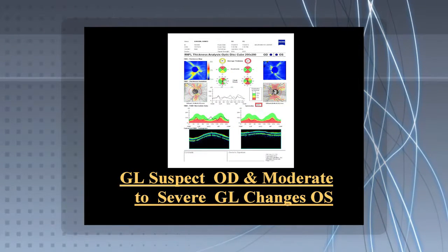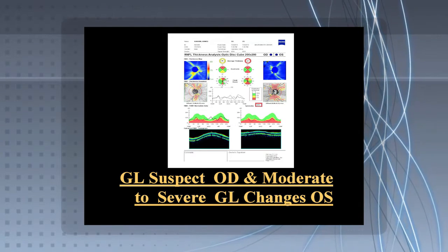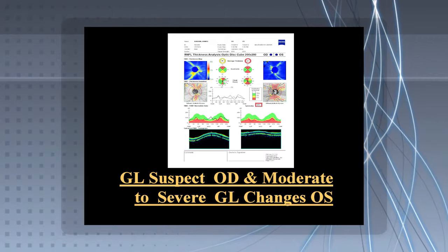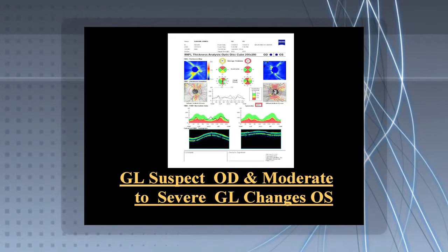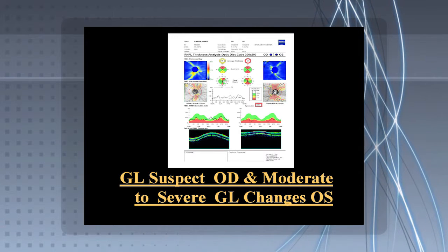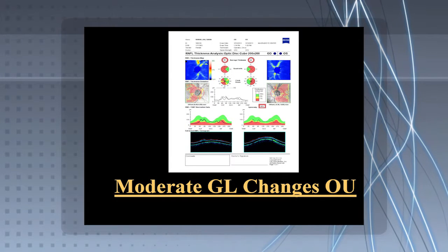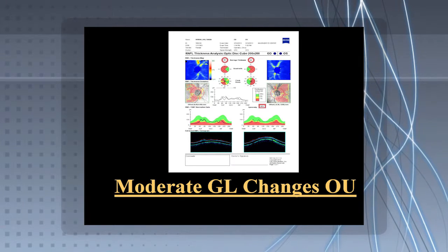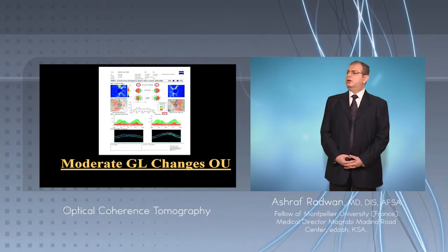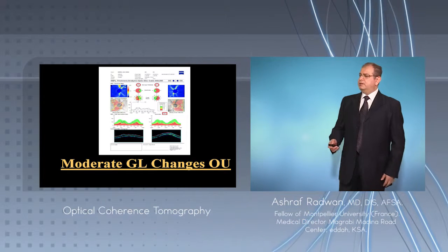Another example of a glaucoma suspect patient: in his right eye, just a minimal decrease in the two humps and the thickness over 70, while in the left eye there is a considerable decrease in the two humps and the thickness in the superior and inferior quadrants, which is much deteriorated in the left eye. Here, there is a moderate glaucomatous change in both eyes with a typical change in the two humps in both optic nerves. It is a moderate glaucomatous change in both eyes.